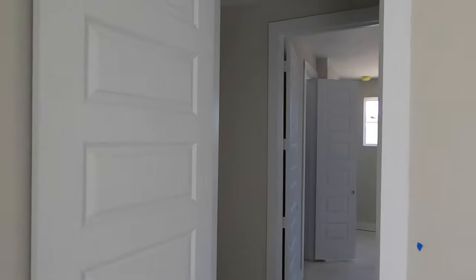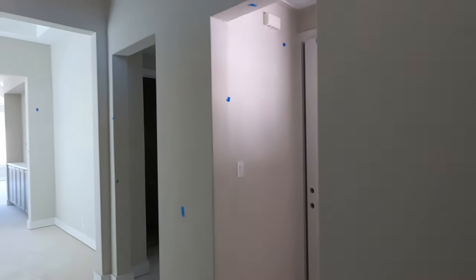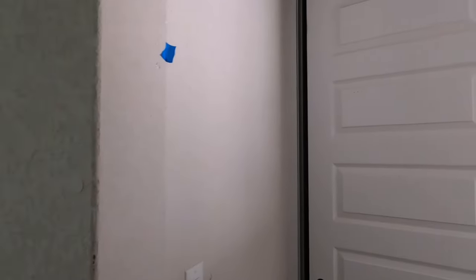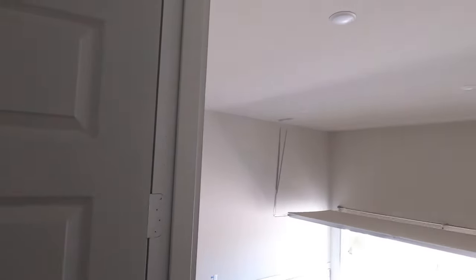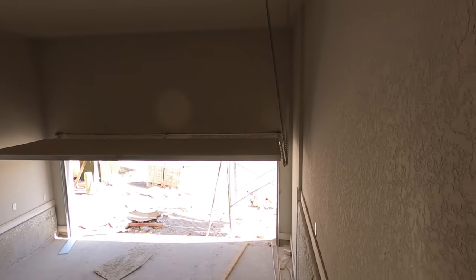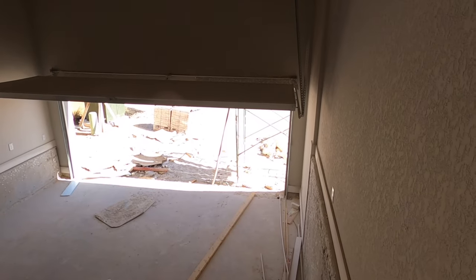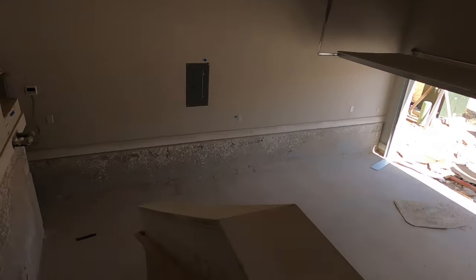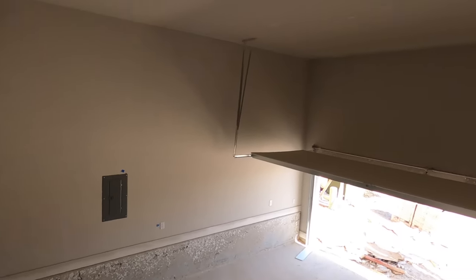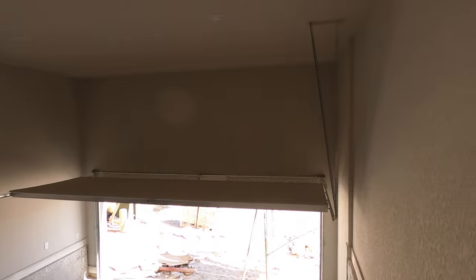Just one window in this one and a standard closet. But they do have the eight-foot doors throughout, tall ceilings, and no lights just yet. Love this entry. There's the garage I just came through — they definitely dug out this garage so you don't have a super steep driveway leading up to it, but you will have stairs coming up into the garage. If you wanted to build some racks on these walls, creating yourself tons of storage, you can — it's kind of neat.